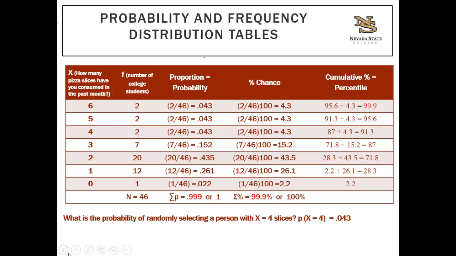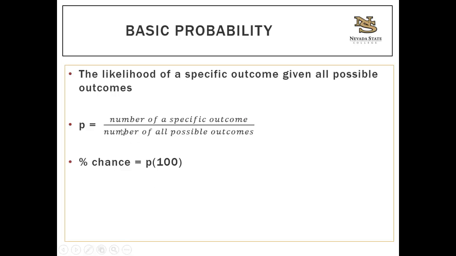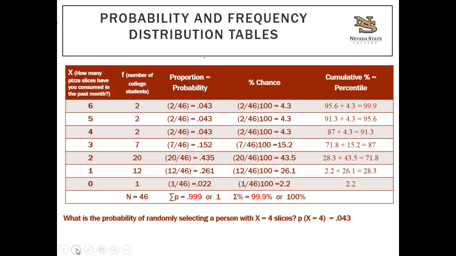So if we go back to this formula, the number of all possible outcomes gets at the sum of the frequencies if you're looking at a frequency distribution table, or the sample size, or in this case, I'm calling this a population. So the population size. You just add these numbers together. That gives you the denominator of your probability formula here. So how many possible outcomes are there? Well, there are 46 students. So if you're randomly selecting a person, you're randomly selecting from this pool of 46 people.